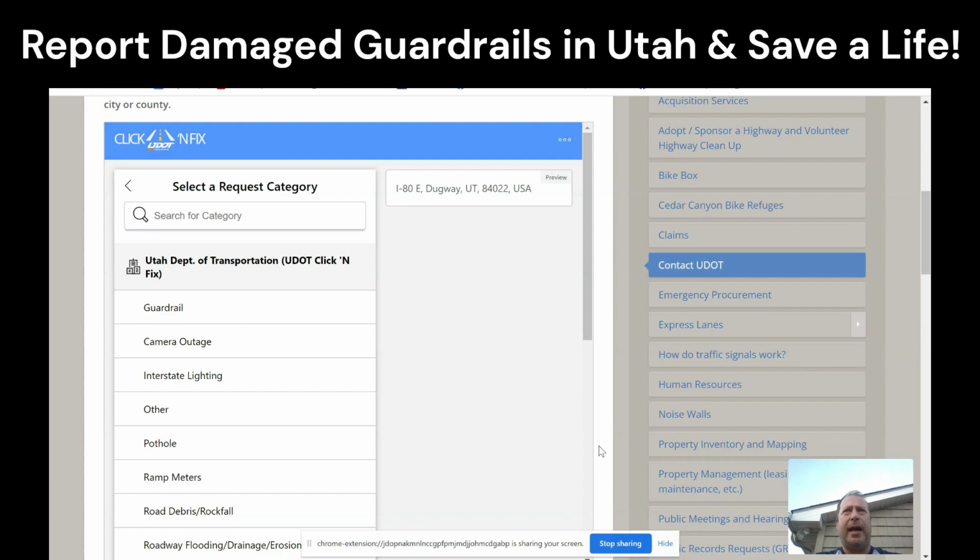For comparison, Iowa is slightly smaller in population than the state of Utah, and I am doing research on NHTSA confirmed fatalities involving guardrail ends. The state of Utah from 2016 to 2020 has had five end terminal involved deaths, while the state of Iowa had 14 in that same time period. And I think that the reason that Utah had fewer deaths is culture.